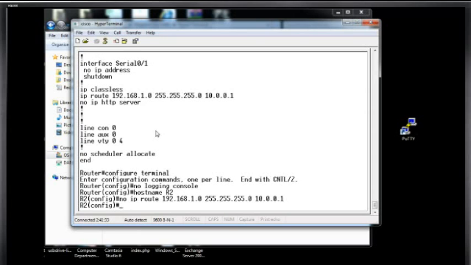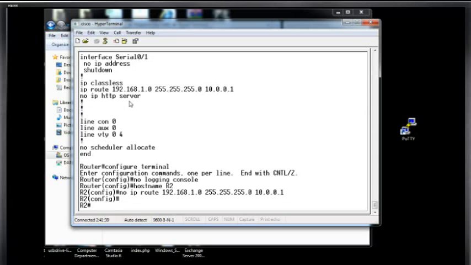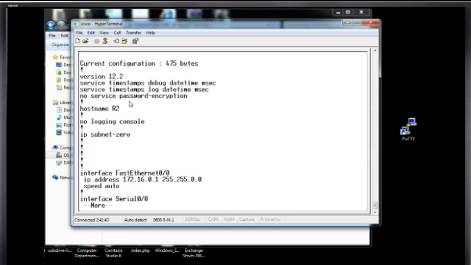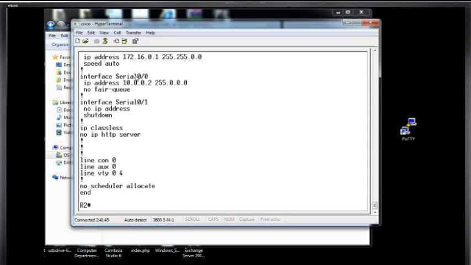Okay, so now I have the static route. This IP route will be gone if I do a show run command. So I'll do that, show run, and you'll see the Ethernet's there. The serial is configured here, no clock rate because it's the DTE, and the static route is not there, right?